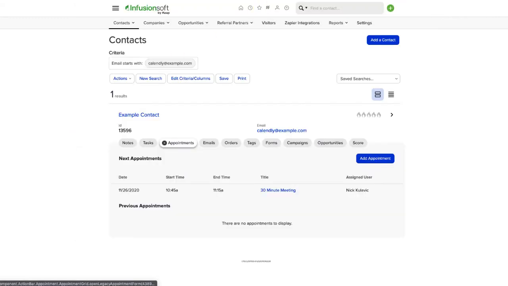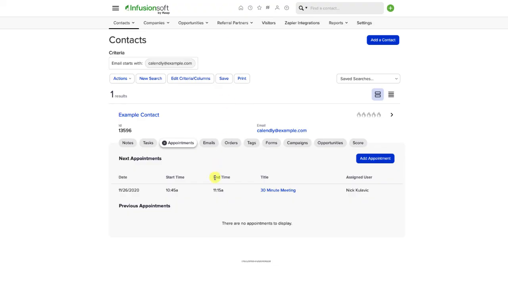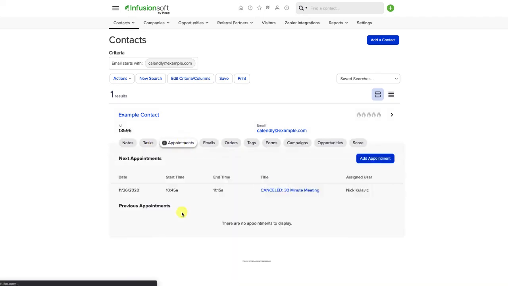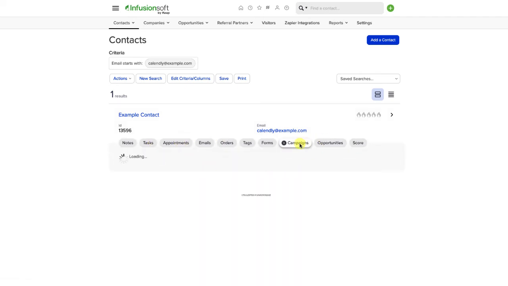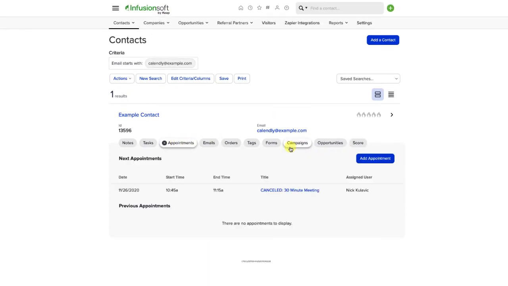If you want to go ahead and cancel this meeting, let's bring it on over to Calendly. Cancel. Let's go ahead and cancel that event. Come on back into Infusionsoft, and we'll see the same API goals and the corresponding canceled appointments. There you see it. And that's a quick walk down of how things will work inside there. Now your data that you want to add will also be populated inside that contact record.